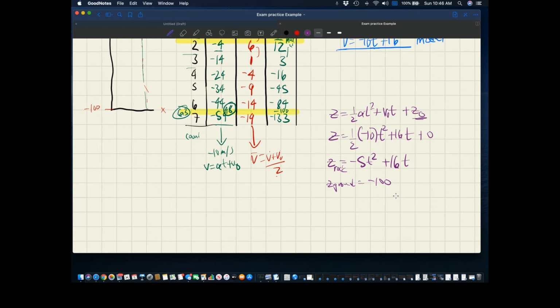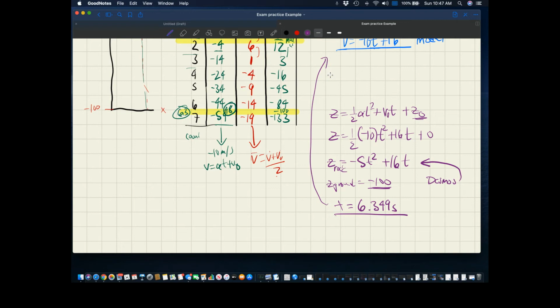So from there, we go into the Desmos graphing calculator. We plot this, we put that in, and then we look for when the value is minus 100. And we find out that that time is about 6.349 seconds. Now, of course, we're going to check our table to see if that makes sense. And lo and behold, we estimated it was about 6.3. So we're pretty good.